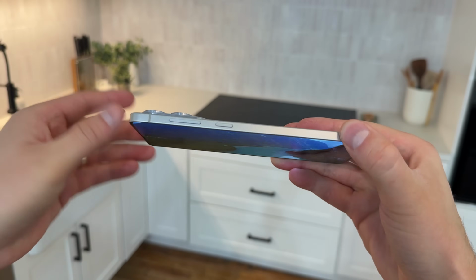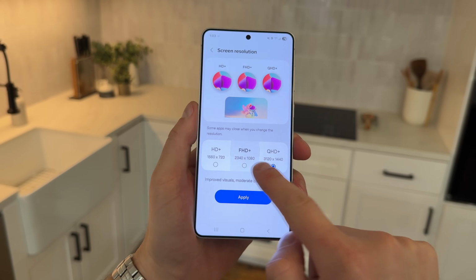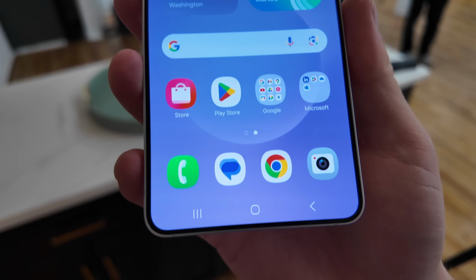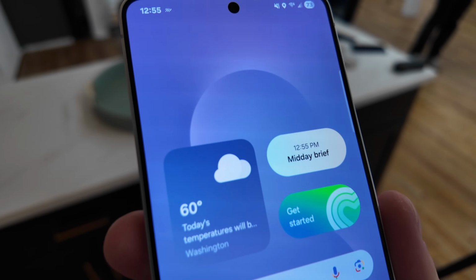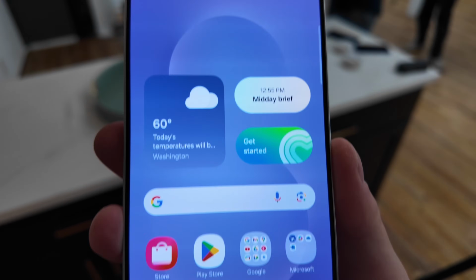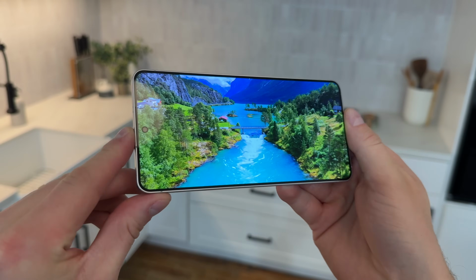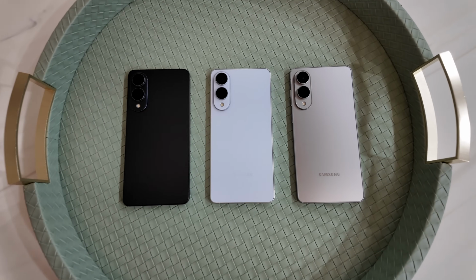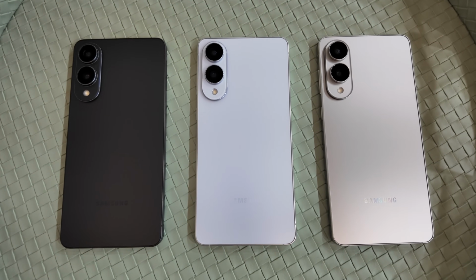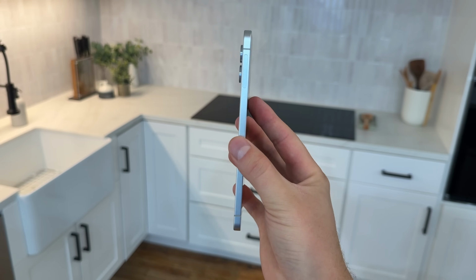You do get a 6.7-inch dynamic AMOLED display at 1440p resolution, so a higher resolution than some 1080p phones. Not only that, it will go from 1 to 120 hertz refresh rate, so everything looks incredibly smooth. And I have to say, it looks fantastic. Samsung does a really good job with the displays on their phones. I also want to point out you get that IP68 rating, so it does still have that water and dust resistance. But don't get me wrong, there are some drawbacks to having such a thin phone.